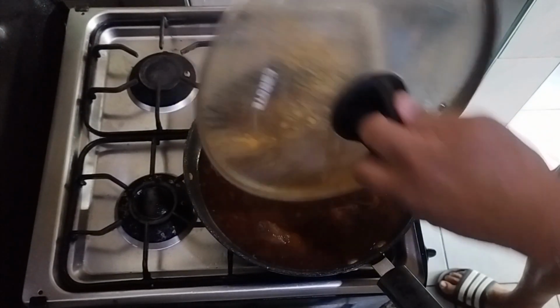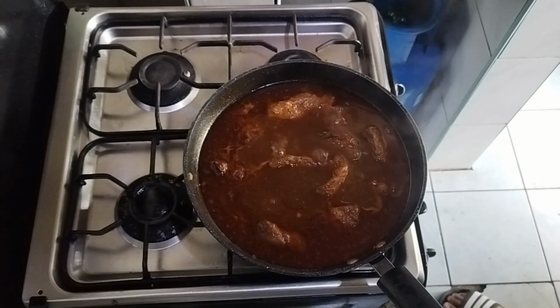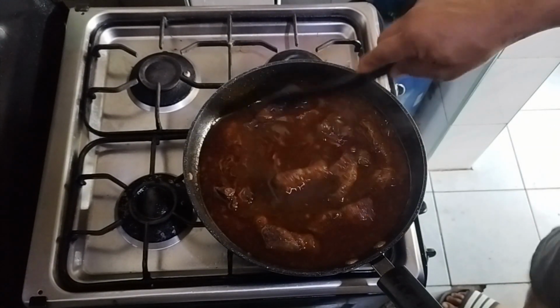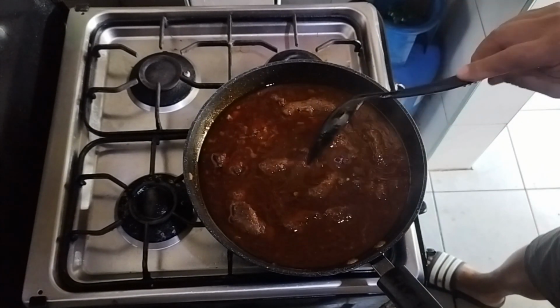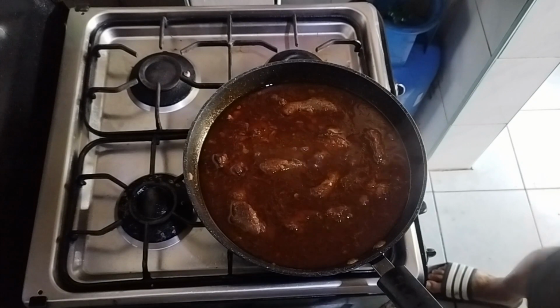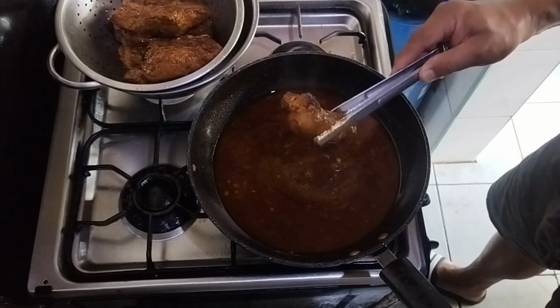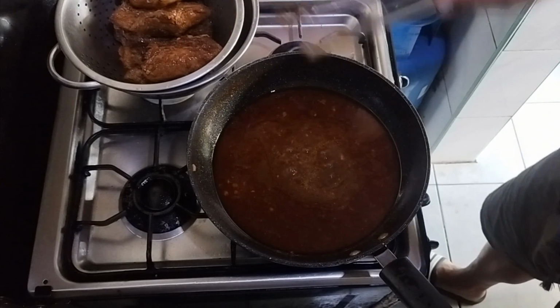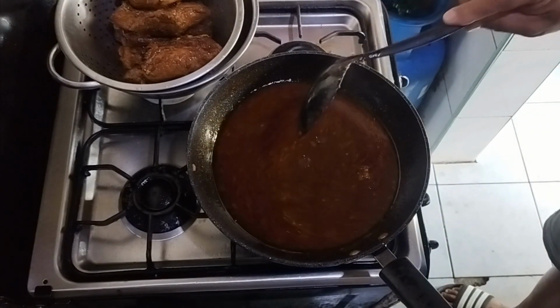It is important to note that cooking times may vary depending on the size and thickness of the pork pieces. It is always a good idea to check the pork periodically to ensure that it is cooking evenly and does not overcook. Once the pork is fully cooked, we can now remove the pork from its sauce, and let it rest for a few minutes. This will allow the flavors to melt together and make the dish even more delicious.